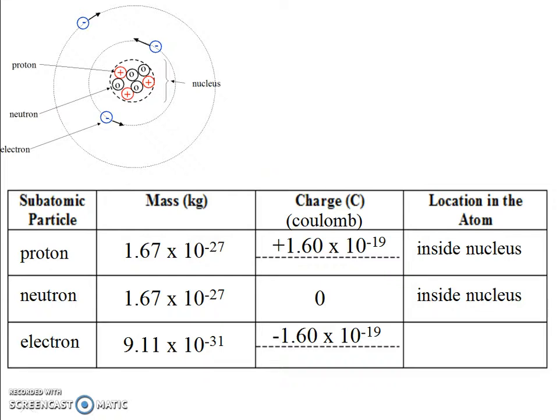What does move are the electrons. So where are they? They're in motion outside the nucleus. In fact, this picture is not even close to being to scale. These electrons not only in motion, but they're actually very, very far away from the nucleus on the atomic scale. We just draw it like this so we can visualize it, but it's not even close to being to scale as what we'd actually see if we were this close to an atom. And so they're very far away, they're outside the nucleus, and they're in constant motion, remember. That's why we draw the arrows there to indicate they're in motion, sort of circling, orbiting the nucleus.